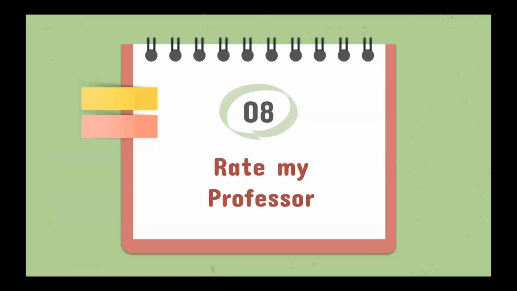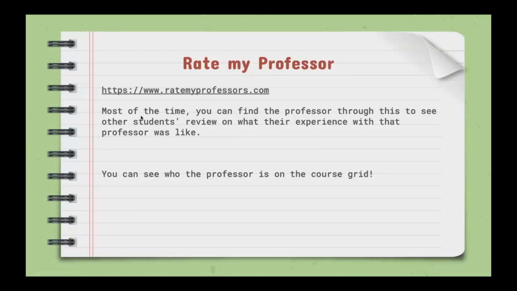So, Rate My Professor. Rate My Professor is a useful tool because most of the time you can find the professor you're taking the class with through this website, and you can see other students' reviews and what their experience with that professor was like. You can find that on the course grid and just search their name up. Most of the time they'll have it there. If it's a newer professor, they might not have it yet, but it's a great way to see what the professor is like.